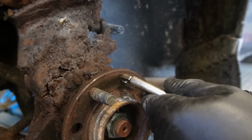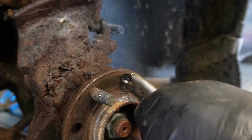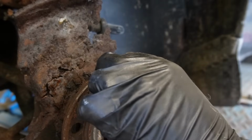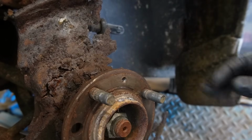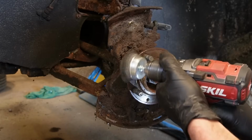These small fasteners for the disc are not really necessary, but they very often give you problems. I got this one out though, that's nice. I don't have a new one to put in, but it doesn't really matter for now. I got one of them, so that's enough.